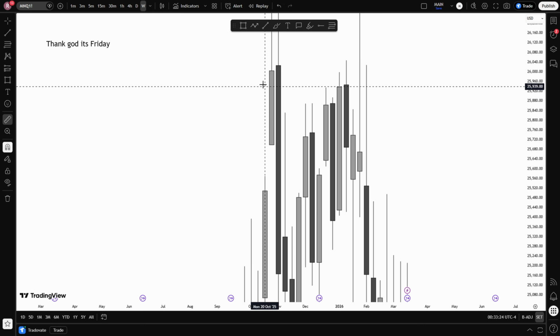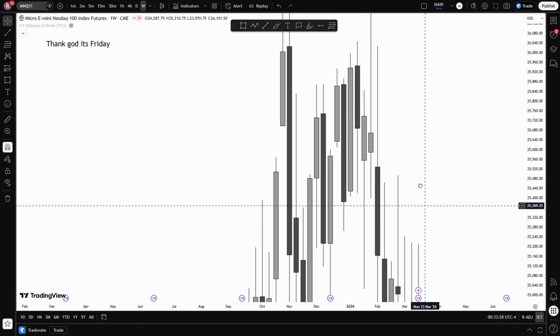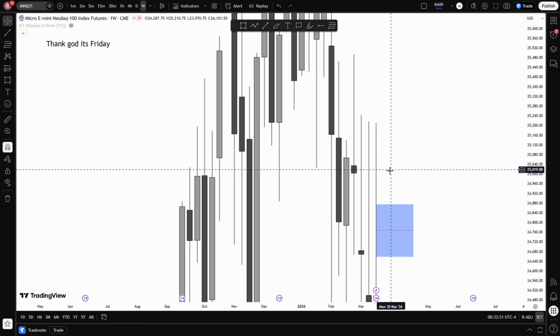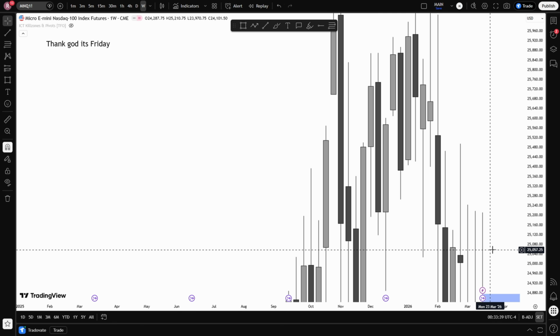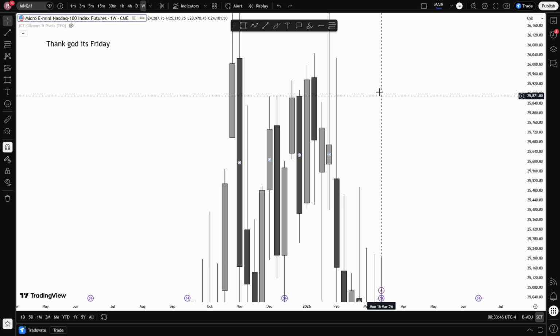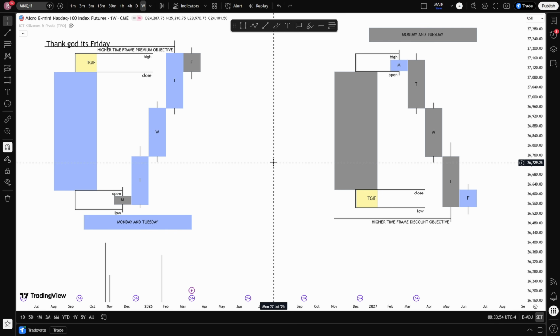If you just look at a weekly chart, you will notice that most candles have wicks on either side, but that does not automatically mean there is a TGIF setup in play. The key difference is understanding the daily fractal inside that weekly candle, because that is what actually tells you whether this is a valid setup or just random price movement. So there are three main criteria that must be met for a TGIF setup to be anticipated. The first thing is where the reversal for the week forms. In a bullish week, the low must be formed on either Monday or Tuesday.